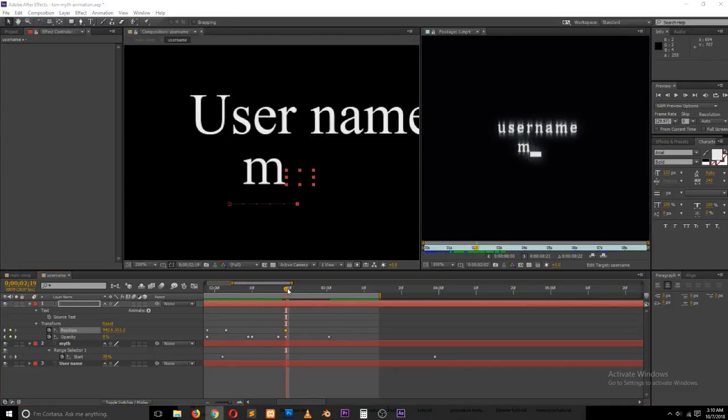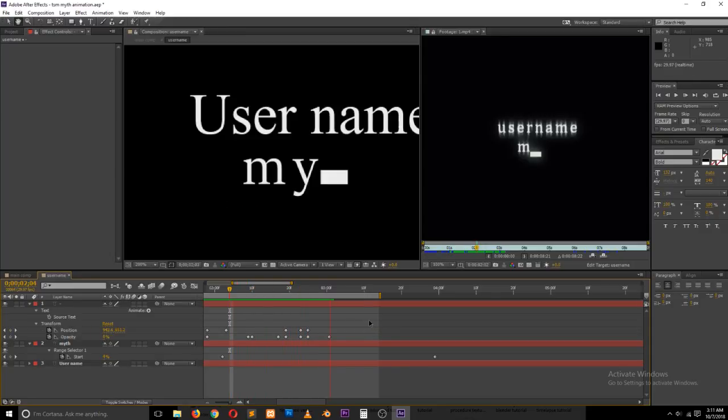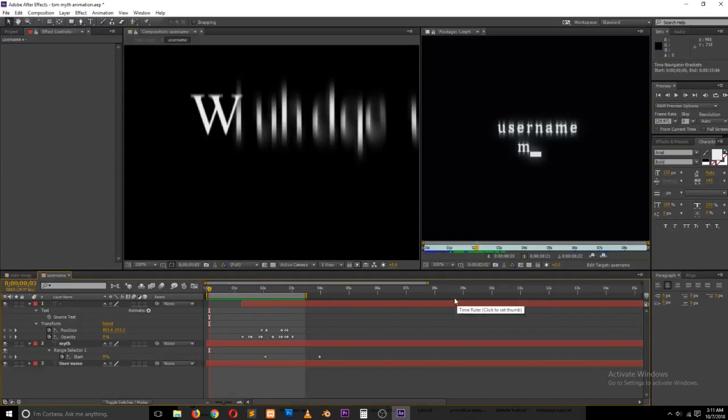And then before it comes back, around there, we switch it off and mark the keyframe position. As the Y appears, it should also appear in front of it at full opacity. And we can repeat the same process for all.